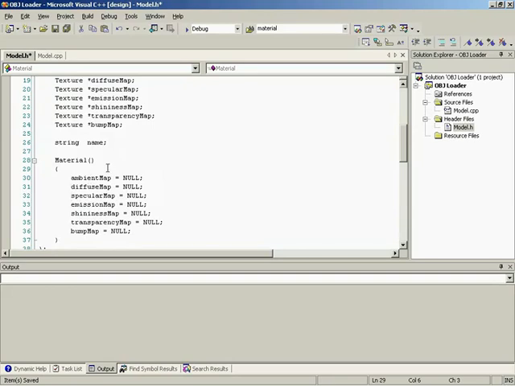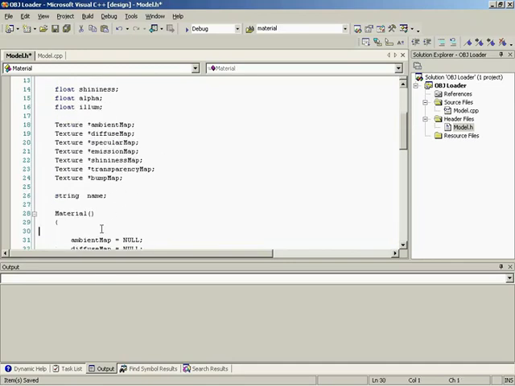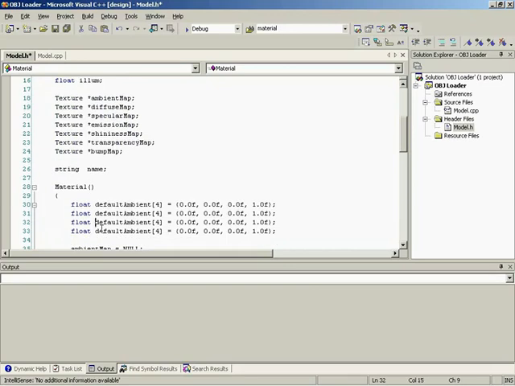Not really. So here we have our map set over to null. And let's go ahead and give these arrays some default values as well. So let me create a few arrays inside of here to store our default colors. So let me set the default ambient to a black. And let me go ahead and copy and paste this for our diffuse, specular, and emission.